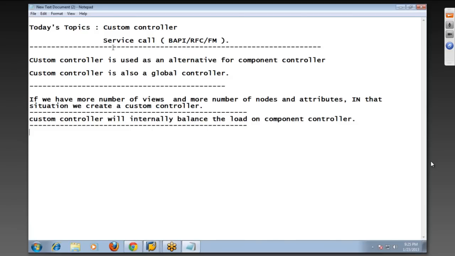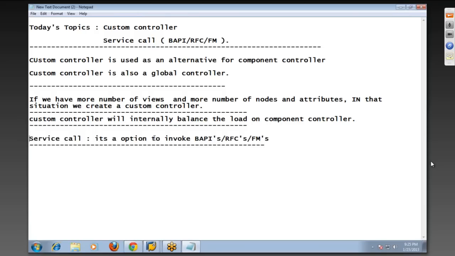Now at the same time, let us go with service call. Service call is also one of the options. This service call option is to invoke BAPIs. If you want to use BAPIs in Webdynpro, or RFCs, or function modules in Webdynpro, then we can use service call.